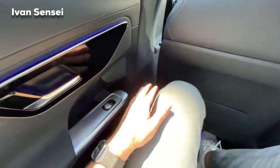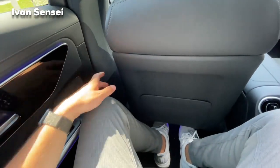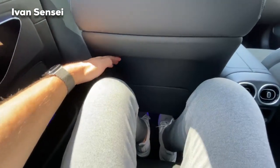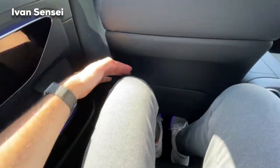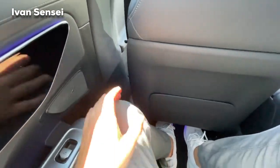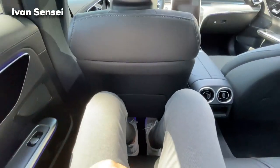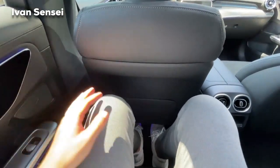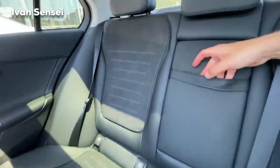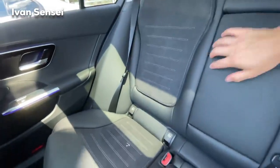So here you can see my left leg is touching here, this floating part in the doors. It's comfortable, and here I have a little bit more, not by much, maybe 1 inch more space than in the E-Class. It's really about the same, but I feel like I have a little bit more. So as you can see here, quite roomy. So I would say it's similar, if not the same, maybe a tiny bit more here in the C-Class, but not a huge difference. And you also have this armrest, which is also large, Isofix for child seat.